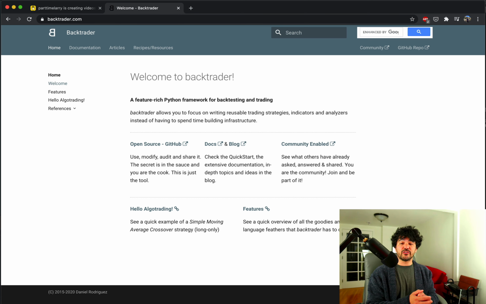So you can test any of your trading ideas and see what the outcome would have been against historical data, and test your ideas before you put them live in the market. So that's Backtrader. The first thing we need to do is install Backtrader. You can do, as usual, pip3 install backtrader. I've already installed that before, so install that if you don't have it.